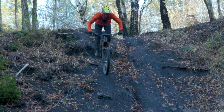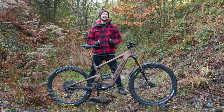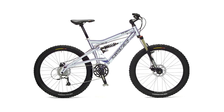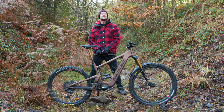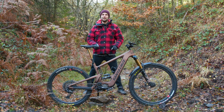Those who remember the Santa Cruz Bullit of old that was first launched in 1996 will remember it fondly. Back then, it had 152mm of rear wheel travel with a single pivot design and was compatible with up to 160mm travel forks and certainly blurred the boundaries between downhill and all mountain.